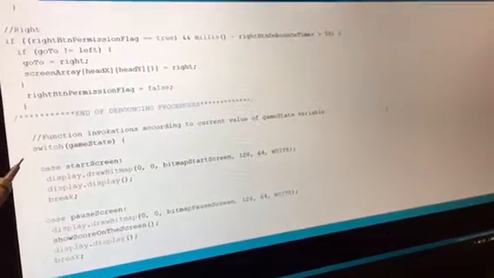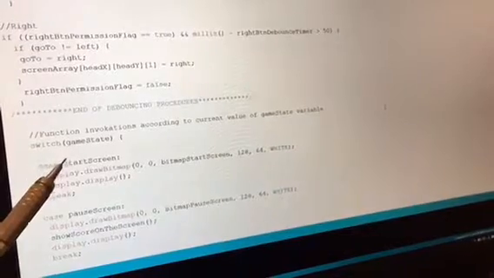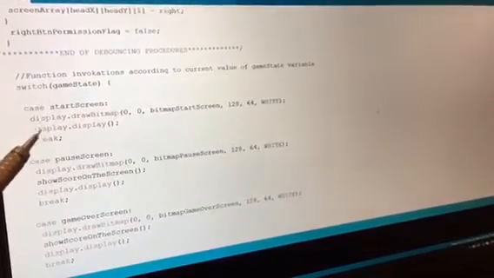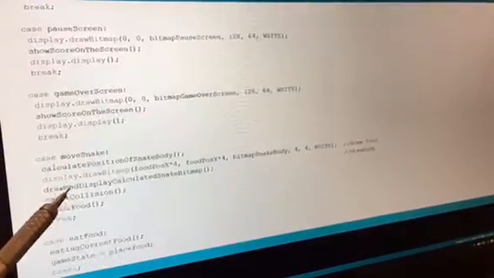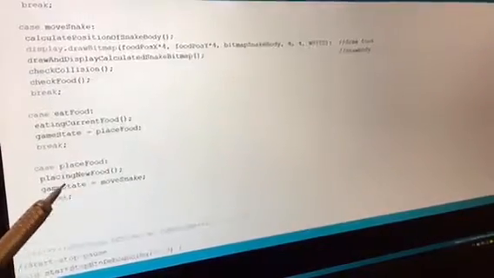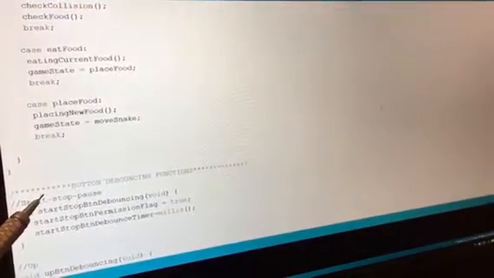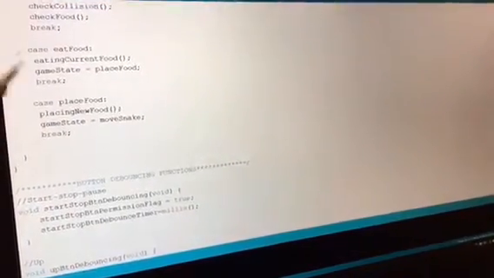The most important part is our switch statement with the game state variable. It looks at the state of our game, and based on that it will execute different function procedures. As you can see: start screen, pause screen, game over screen. Move snake is the most massive one, and then eat food, place food, and that's pretty much it.